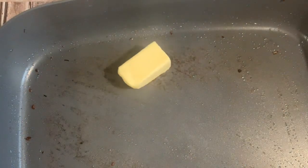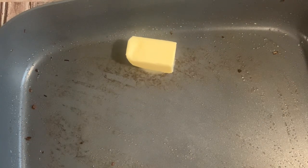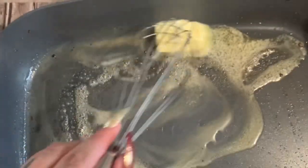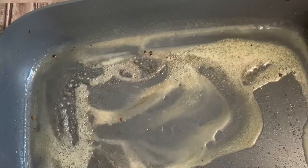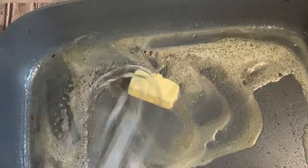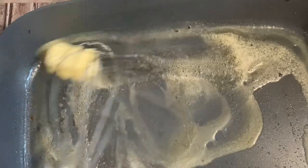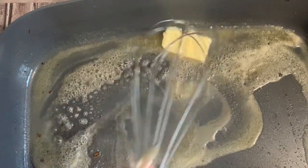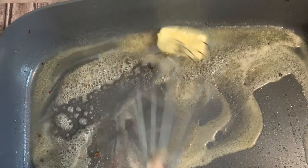So I'm not washing this out because I want all of these little pieces, I want all of that flavor in our roux, okay? So now what we have is 4 tablespoons of butter, and we're going to let that butter melt. Now you see how I kind of like to move it around to pick up all these little pieces over here? That's just me. That's what I like to do. I like to move the butter around so it picks up all the little BCBs, the burnt crunchy bits, as they are called. But anyway, starting to look good, starting to melt down.